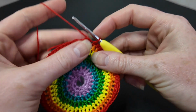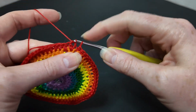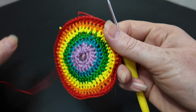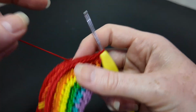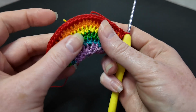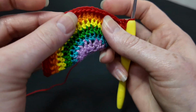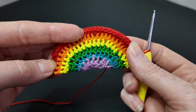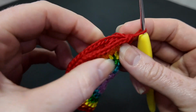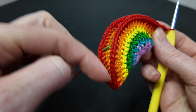Alright, so we're about finished with this round. We're going to slip stitch into the chain 2 space from the beginning. So to make this look like a rainbow on the cauldron pot, we're going to have to fold it in half. And for me, because I want mine to stay together like this, I'm going to do a single crochet in each stitch from one end to the other end.